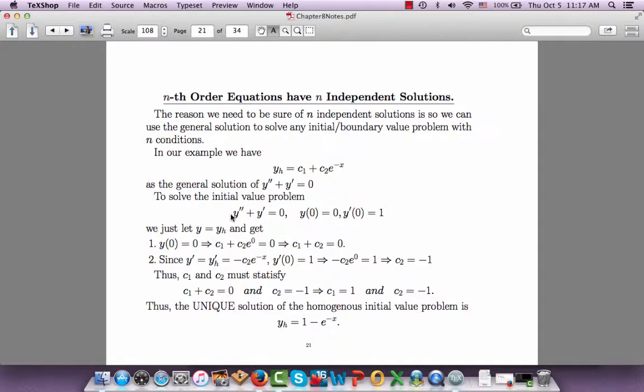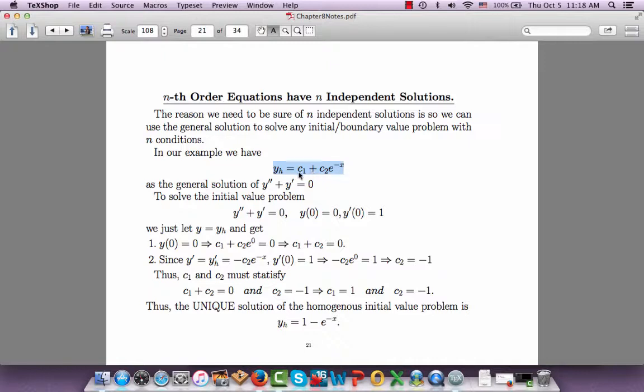So remember, we had this initial value problem, second order. We've already found that it's a homogeneous equation, so the solution y sub h, which we're calling the solution of the homogeneous problem, is our solution. We don't have to find another part of the solution. This is already a homogeneous equation. So we have our general solution right here. So all we have to do is that y is going to be this y sub h.